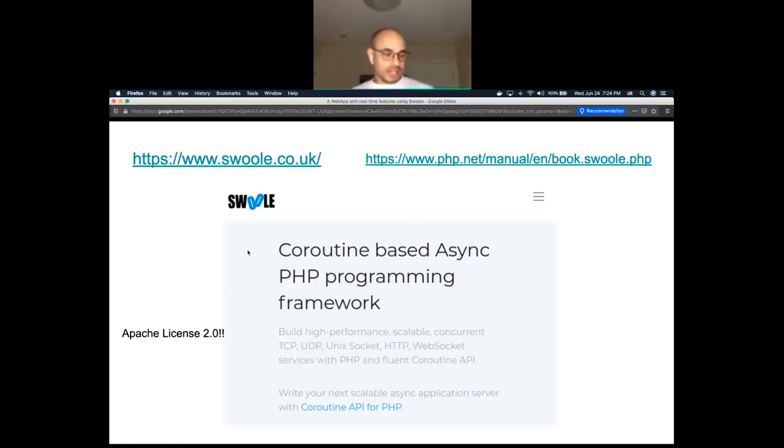Because it's becoming very common that applications use more and more alternative extensions, I think it's not going to be a big issue to have to install one extension in your server to use Swoole. Even because Swoole offers so many advantages that it's not even a trade-off in my opinion. It's not something where you lose something.